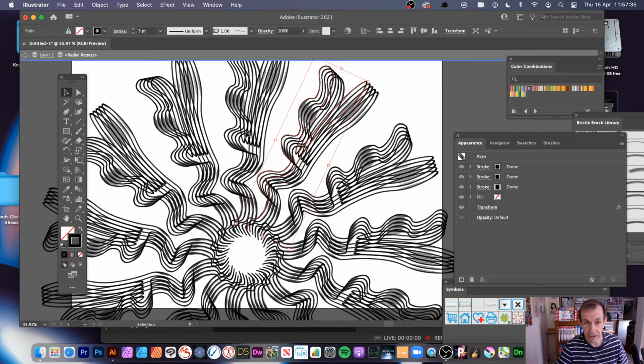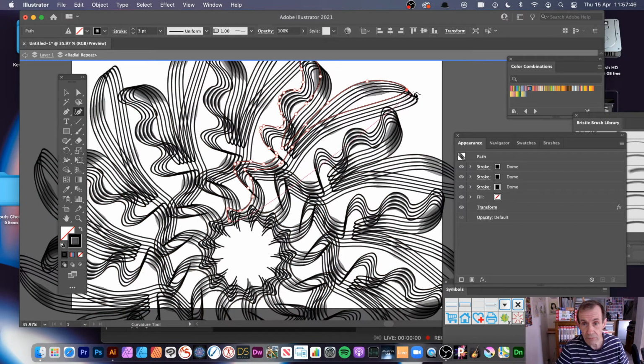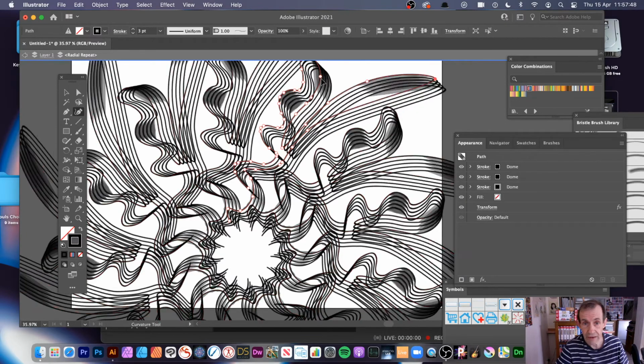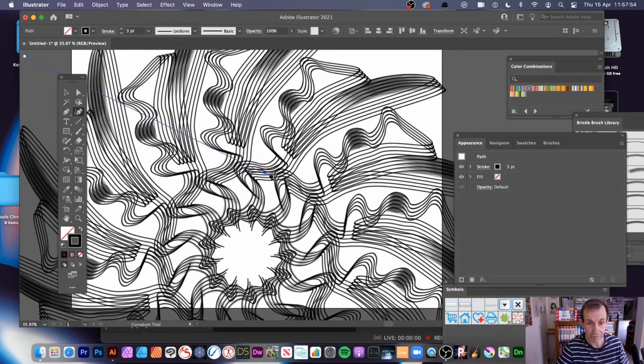Click OK. And also what you can do, of course, is continue to vary the design and still edit the design. If you can see the points, there are the points, and you can modify that. And that will, of course, update there. And that's with the bristle brushes still applied. Come out of that design there. Oops.